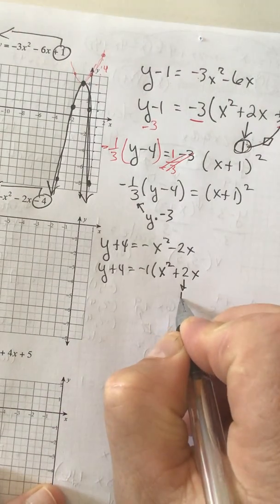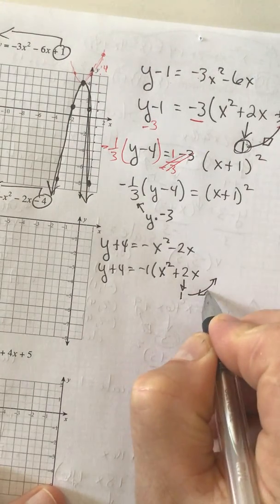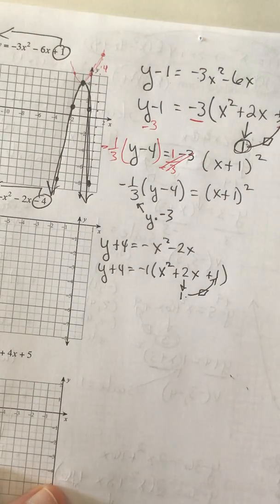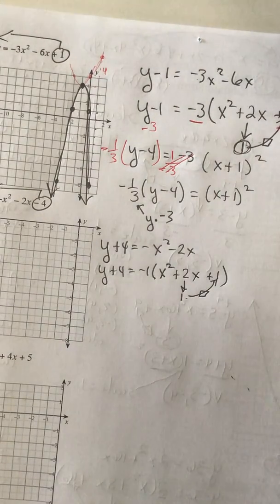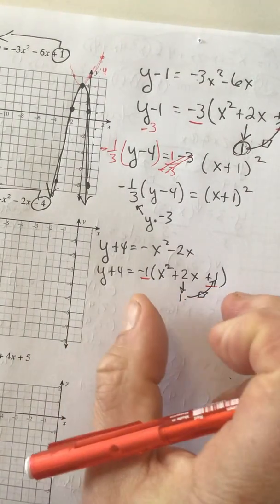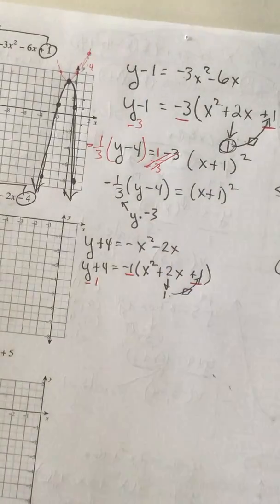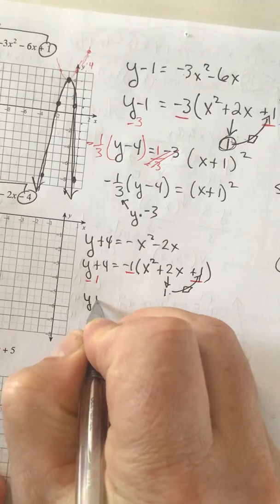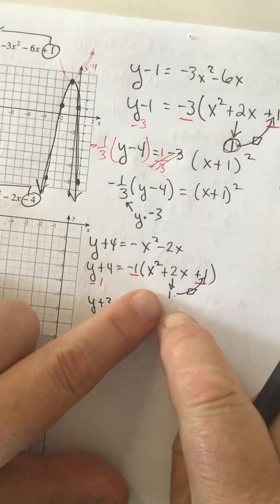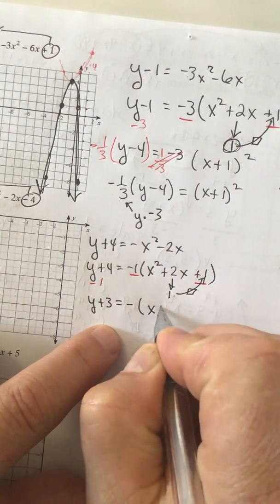Cut the b term in half, so it's 1. Square it into the whole. 1 squared is still 1. And balance. I did a positive 1 here, but it's multiplied by a negative 1. So this side I added a negative 1. That means this side I have to add a negative 1. So I have y plus 3 equals negative, and now this part gets factored. And I use that 1 right there. It's going to be (x plus 1) all squared.